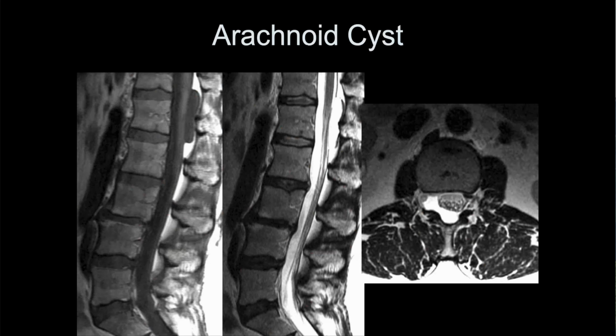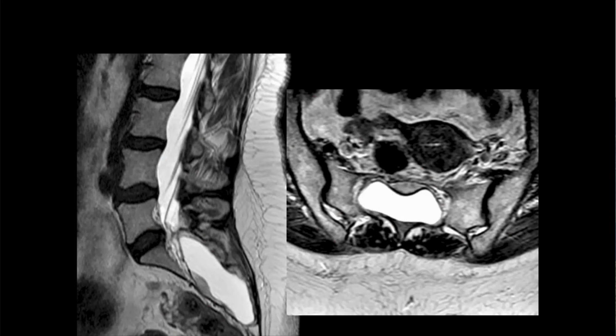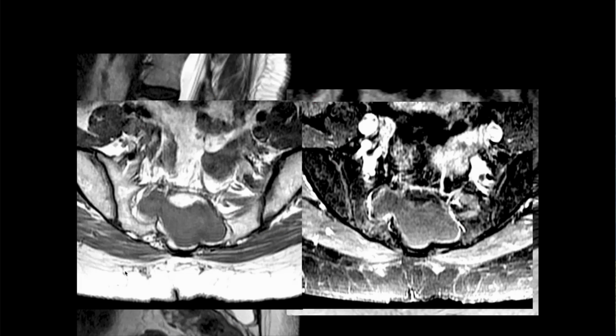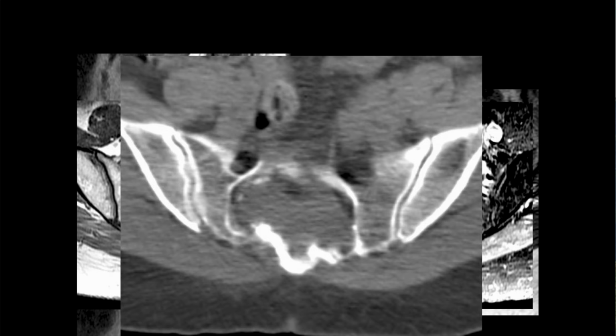Let's see, Dan, what do you think of this case? Okay, so yeah, T2. Just like cystic formation, agenesis of the sacrum again. Well, in this case, we can see that the sacrum is there. It's just that you've got a lot of expansion of the neural canal here where this cyst is. And if you look here, here's the T1 and here's the T1 fat set post. It's actually cystic.